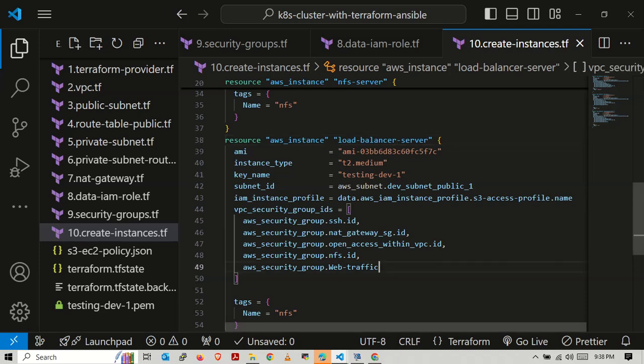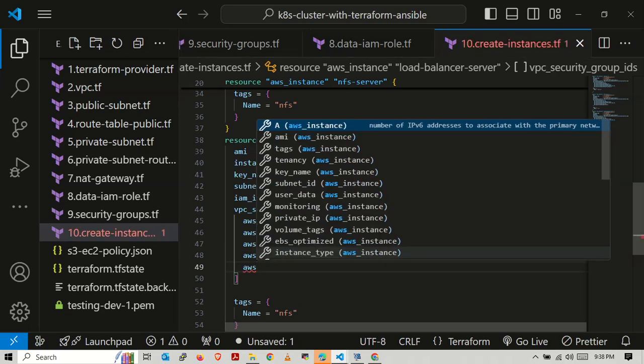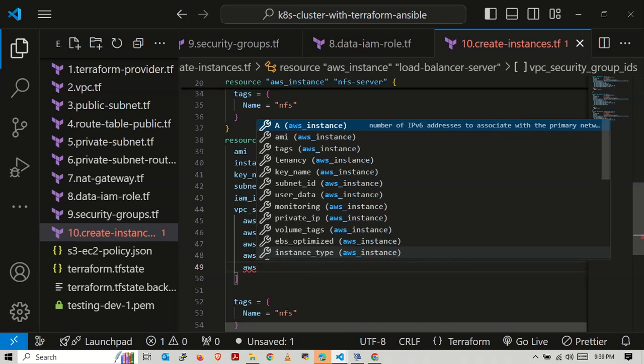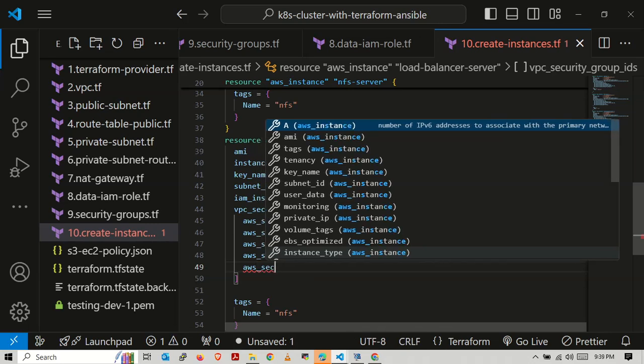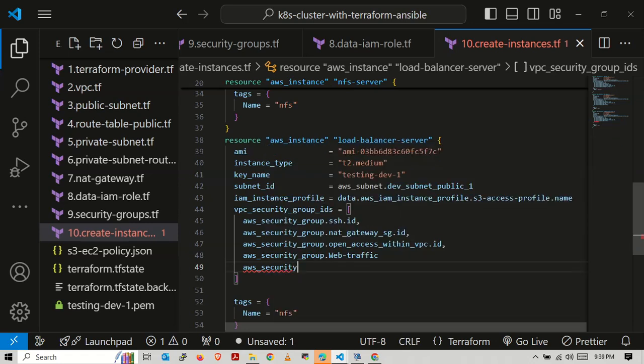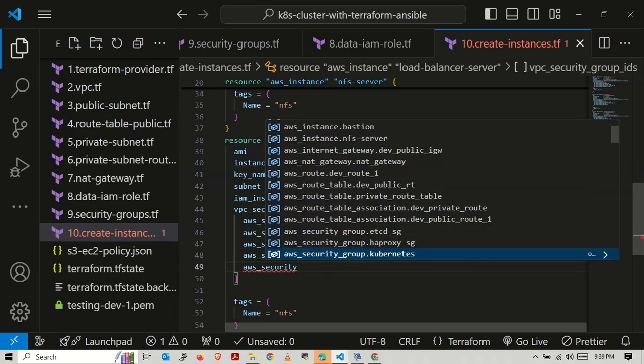Let's remove web traffic. Let's remove NFS and add HA proxy.